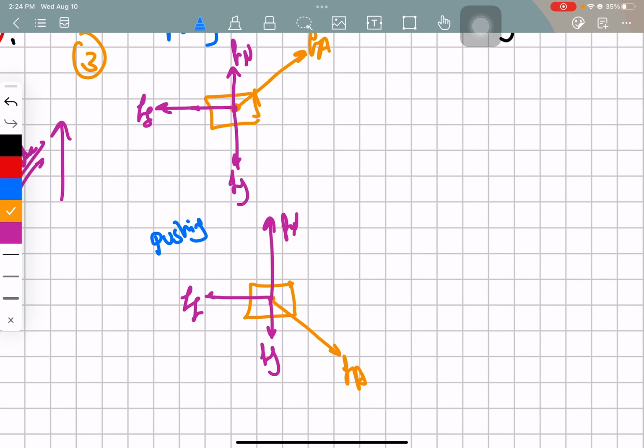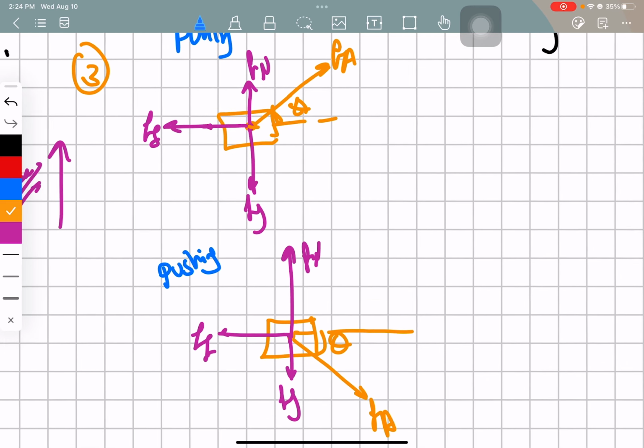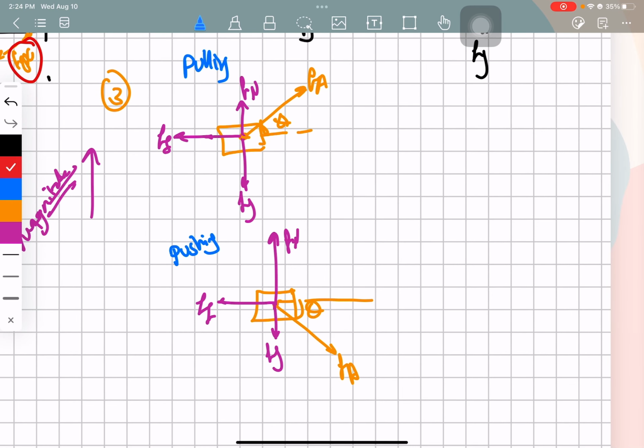Well, first you have to analyze your angle. So let's say that's the angle where you're pulling from, and that is the angle where you're pushing from. The first thing you're going to notice here is the difference in the Fn, and also the Fg. The magnitudes are different. In the first one, when you are pulling, you are helping the Fn from getting this weight. Why? Because you have an external Fa y that is going upwards.